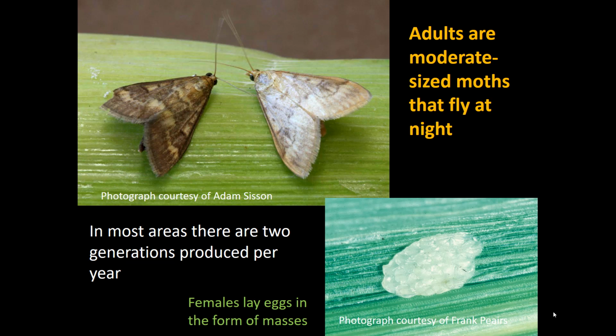This is an insect that lays its eggs in a mass, so there may be several dozen coming out of a single egg mass. So these might be more clumped. You might see them in certain areas of a field. You know, a couple plants nearby next to each other have a lot, and others don't have any.